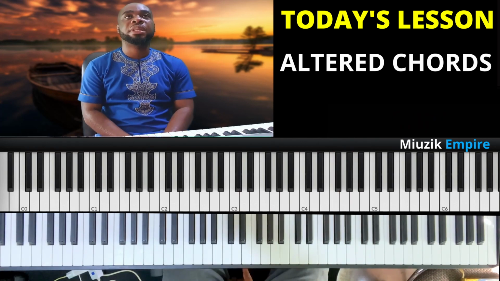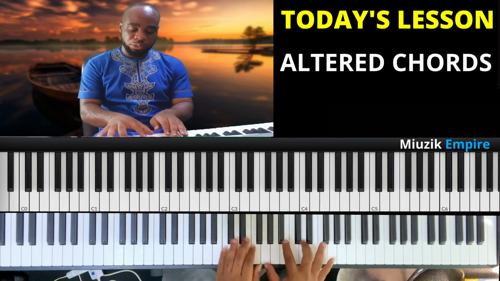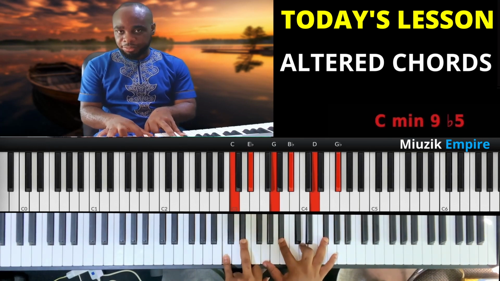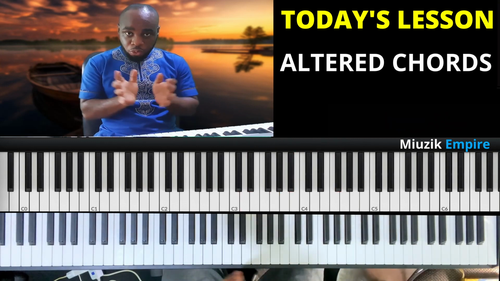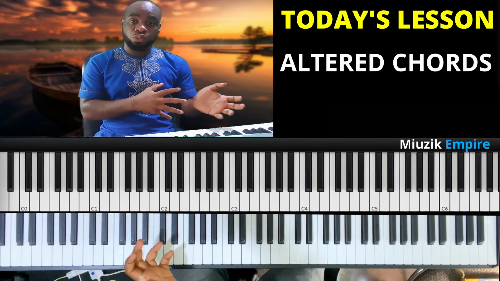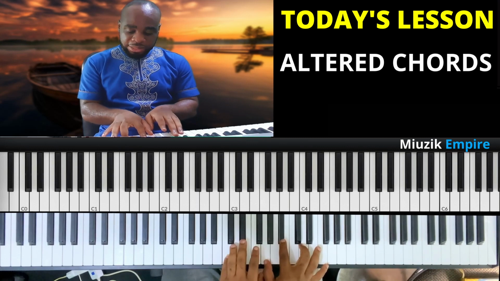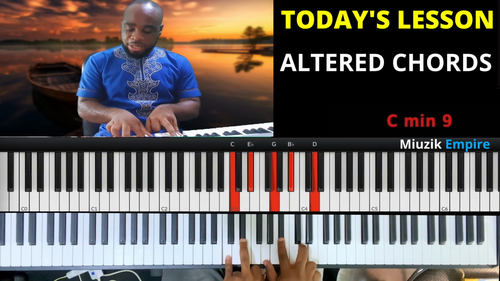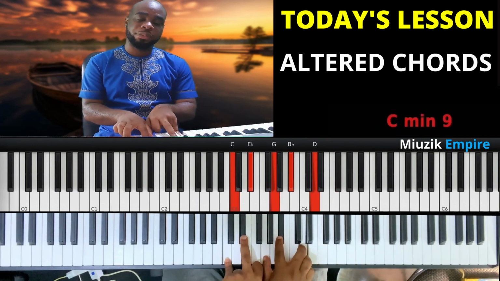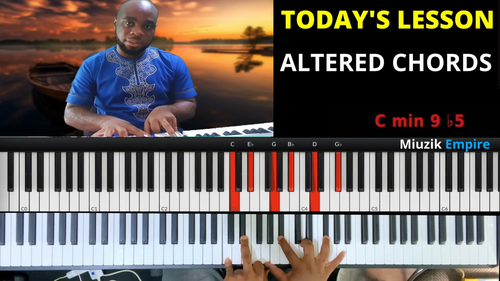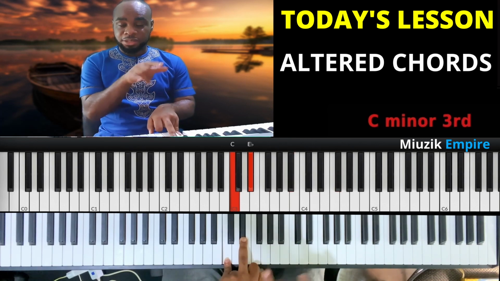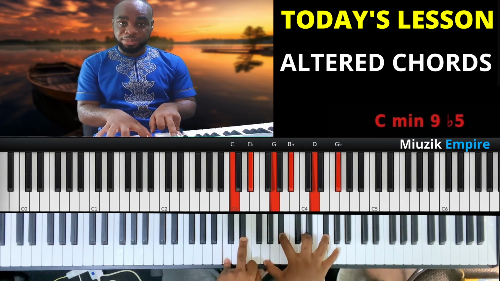Okay. So if you are naming an altered chord, for example, what we just played right now, a C minor 9th sharp 11th, what happens is the name of the actual chord you are able to identify comes first, before the altered notes follow when you are naming the chord itself. So it's clear that we have a C minor 9th chord, and then there was an 11th, but the 11th was sharpened. So you have to mention the C minor ninth first before you talk about the altered note, which was either the flat 5, as the software is saying, or the sharp 11, as I'm saying.